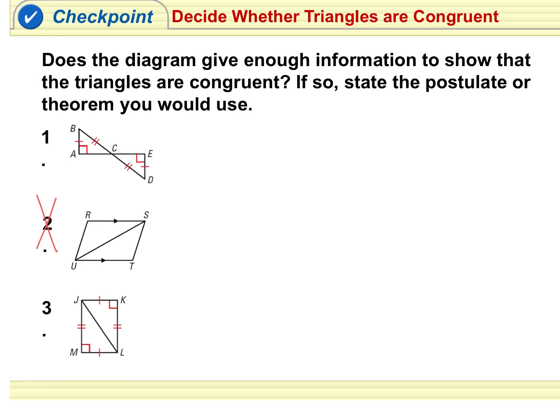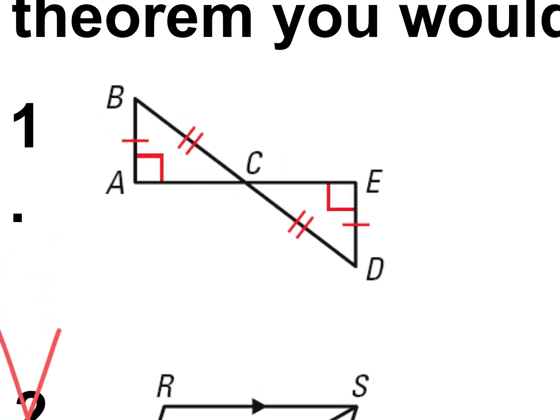On number 1, I'm going to zoom in. What do we notice? Start with what can we assume? Is there anything we can assume? Right angle. We do have a right angle, so which one could it be? Hypotenuse leg. I'm going to back up a little bit. Is there anything else we can assume? No. That's the C. The angles, right? Shared angles, you can assume those. Okay? Vertical.